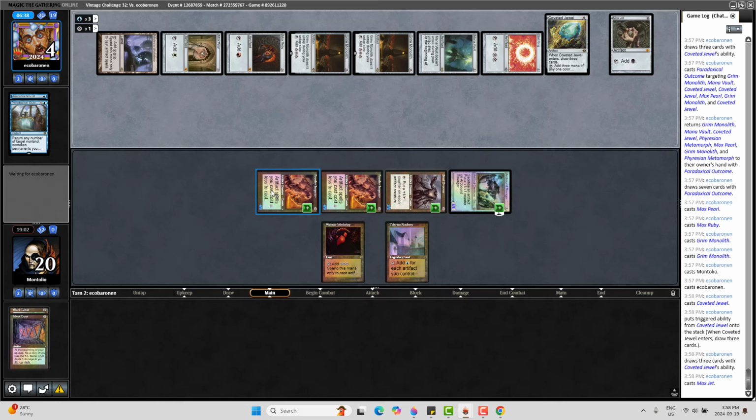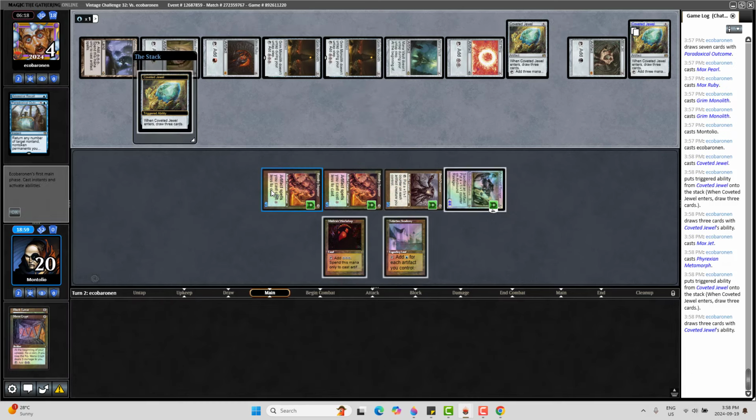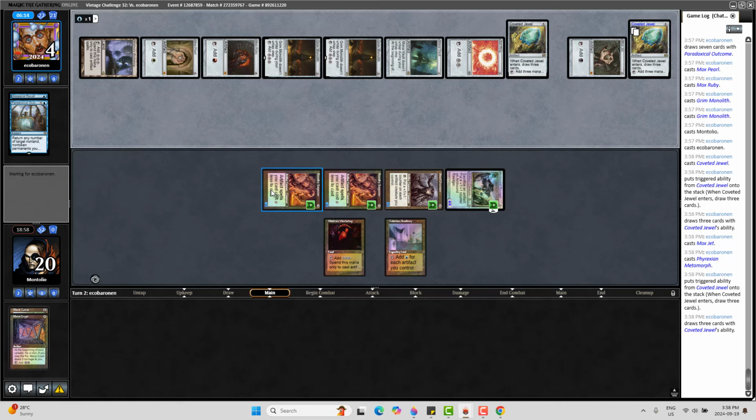They've got to be careful here. They're down to four life. I haven't even played a land this turn yet. Yeah, probably in pretty bad shape. Where this becomes good is if they decide to pivot towards creatures. My Ravager is a very powerful creature here that I can push the damage through with. And of course, Ekobronin would know that.